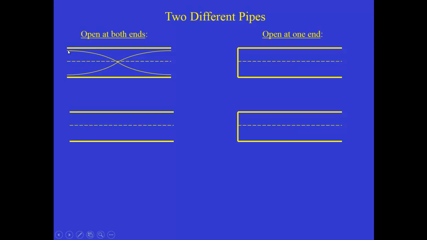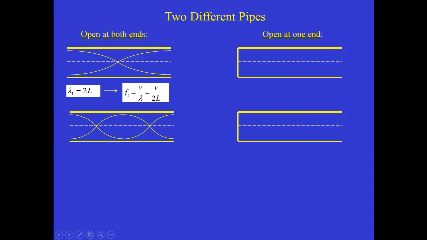So if we look at the pipe that's open at both ends, here's the lowest frequency that you can have, where you have a wave pattern where there's an antinode at each end. So the only way for that to happen is for there to be a node right in the middle. So in this case, with the length of the pipe being L, the wavelength for this standing wave pattern would have to be 2L, because you'd have to go another distance equal to the length of the pipe to come back to the same point on the wave. And that produces a frequency, we'll call it F1, which is V over 2L. And of course, that's the first harmonic, or the fundamental frequency for a standing sound wave in this pipe.